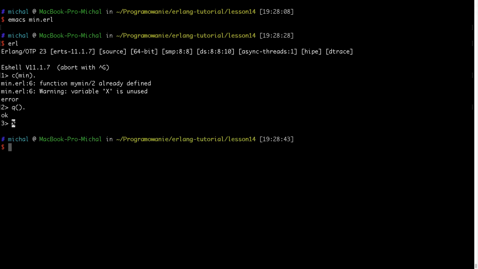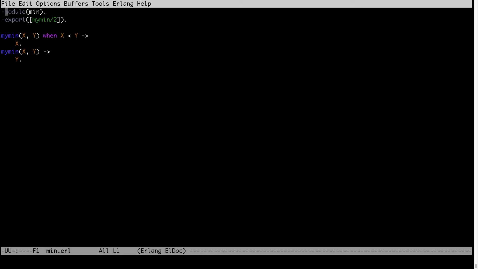Sorry, I actually could keep it as min. The problem is that I defined it here with a dot, so it thought that this is a new function, another function, rather than a clause of the same function, and it said, okay, this function is already defined.